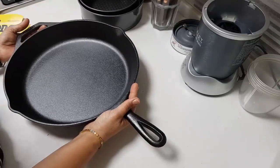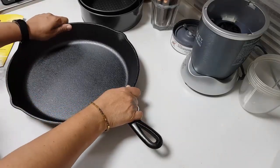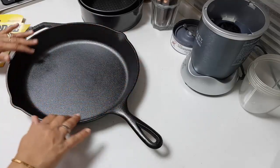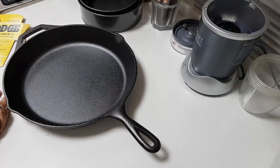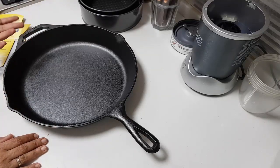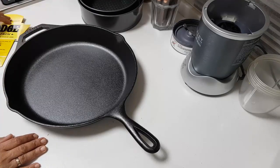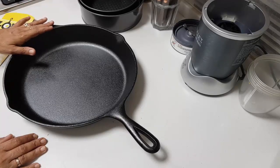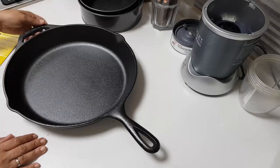This is fantastic — I can make all kinds of curries in this. I don't have to always use my kadai. This brand, Lodge — if I have to buy from the US and have it shipped here, the shipping cost to Dubai is double the price of the vessel itself. Recently there was a sale on Noon and I saw the price was around 159 dirhams.